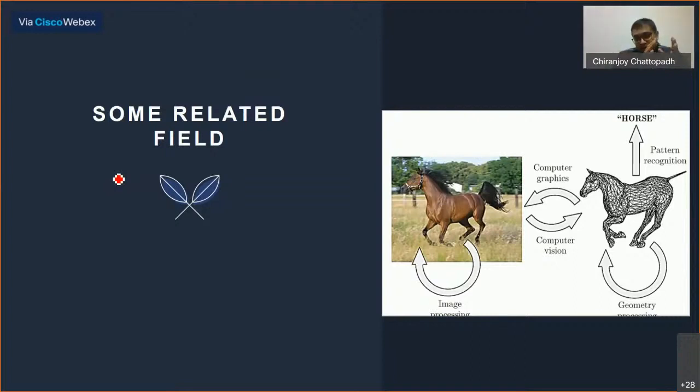So the starting point of all these is nothing but this matrix representation of the image. From that, whatever I want to do, if I want to do image processing, if I want to answer certain questions using computer vision techniques, or given a representation, if I want to convert it to an image.